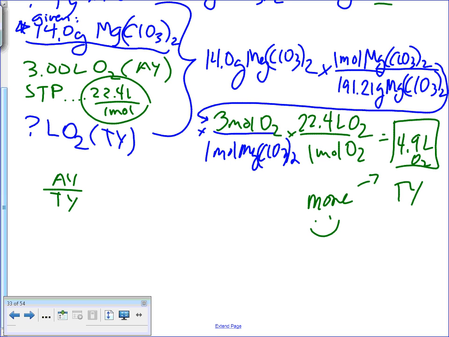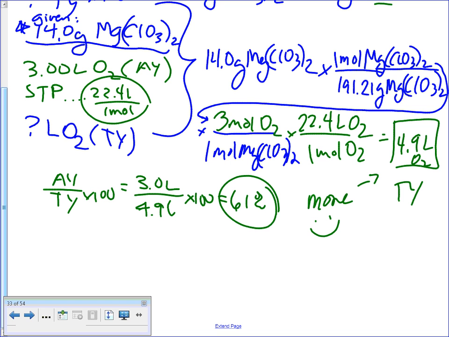Okay, I hear you. 3 liters divided by, and what you got? 61. So what would you grade them? What would you say about that person? Bad yield, shame, right? They didn't really do a great job of capturing all the gas or whatever it was that they had to do. Okay, so that's new, cool stuff.